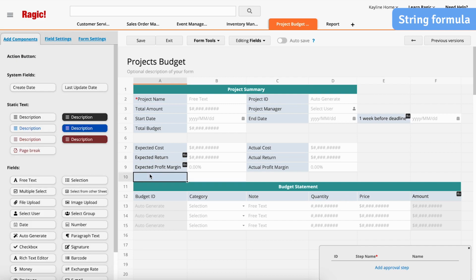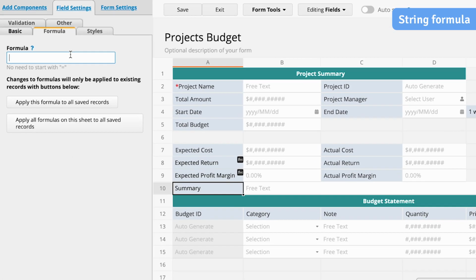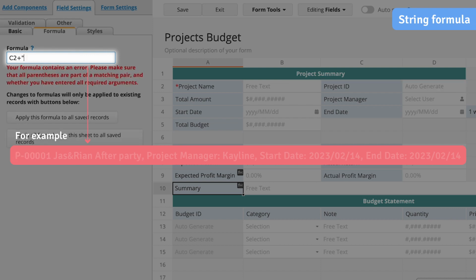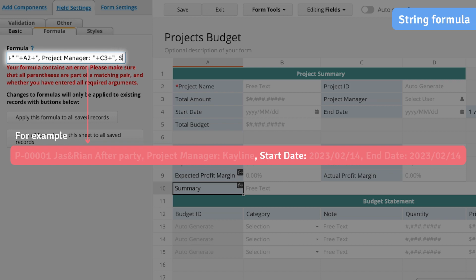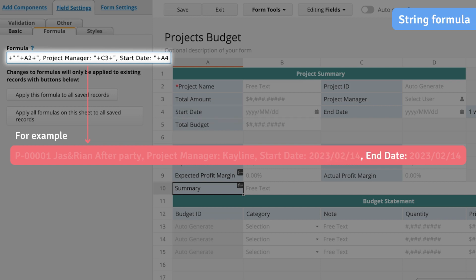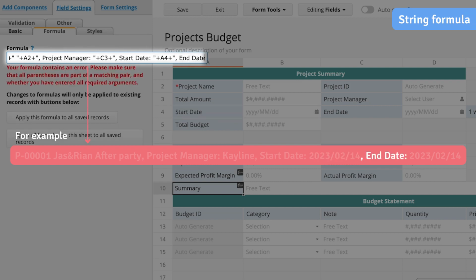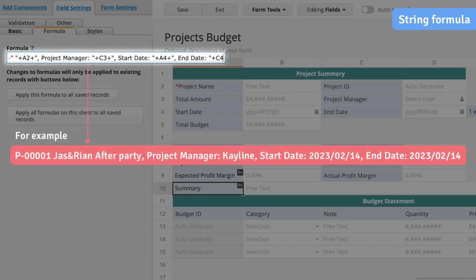To illustrate, let's create a summary field and use the formula C2 plus quotation mark, space, quotation mark, plus A2 plus quotation mark, comma, project manager, colon, space, quotation mark, plus C3 plus quotation mark, comma, start date, colon, quotation mark, plus A4 plus quotation, comma, end date, colon, space, quotation, plus C4. This formula will combine the project number, project name, project manager, start date, and end date into a single field.